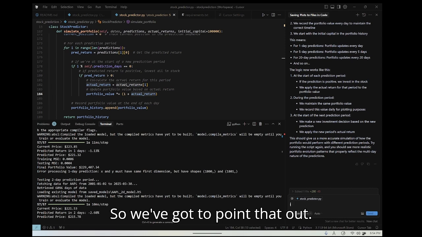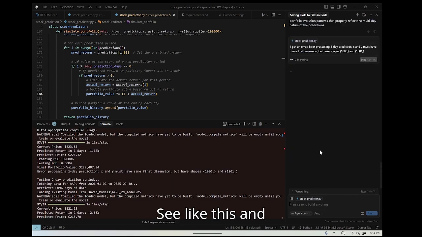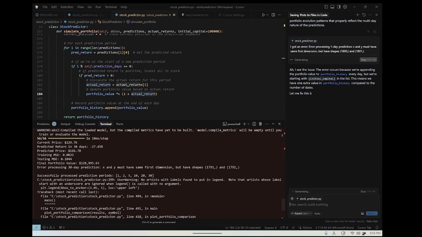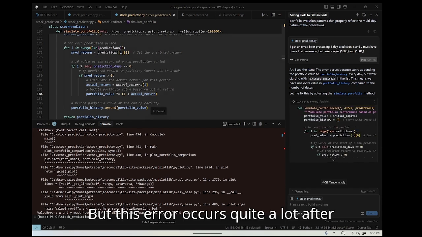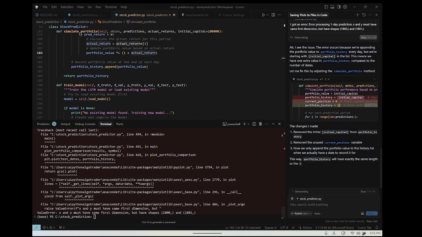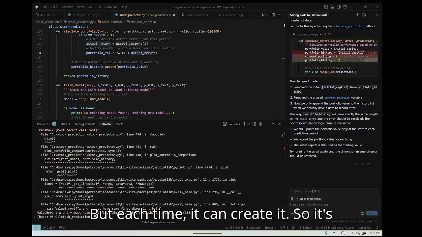So I've got to point that out, and then it should be able to correct that. But this error occurs quite a lot after modifying the code, but each time it can correct it.